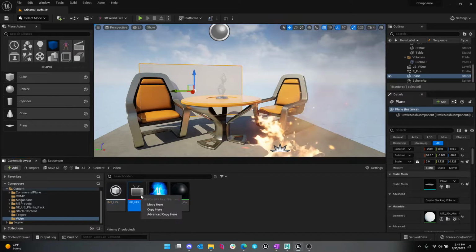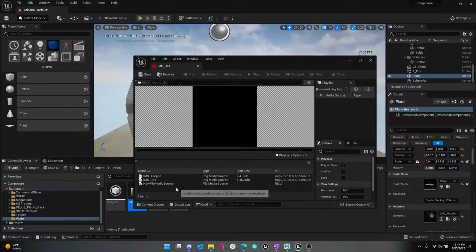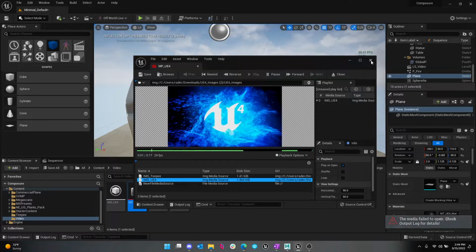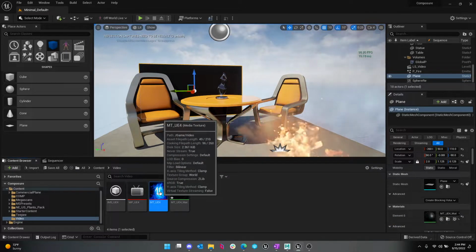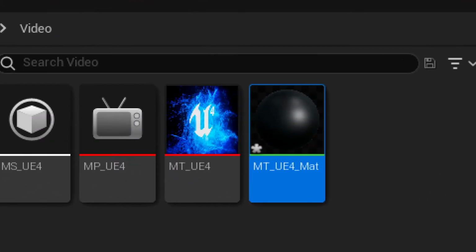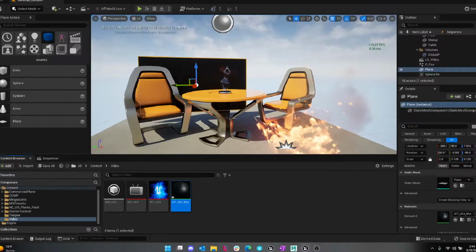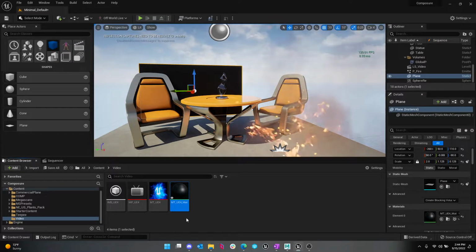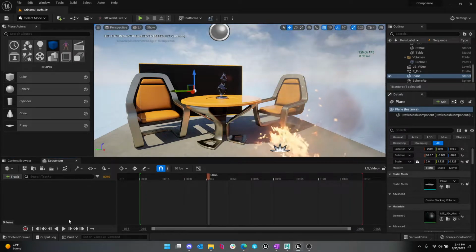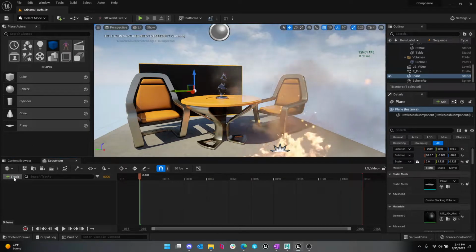We created a media player, which actually allows us to play it. And then we created a texture that's using that media player, and we created a material that is being driven by that texture. All that is just the setup. Now we need to make it actually play in Sequencer.